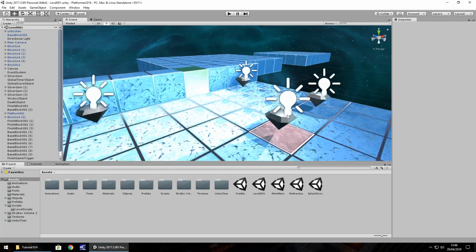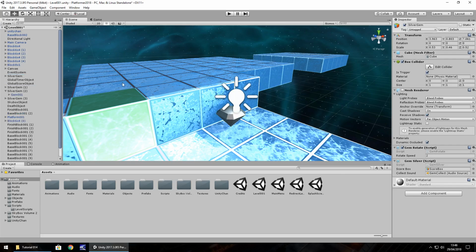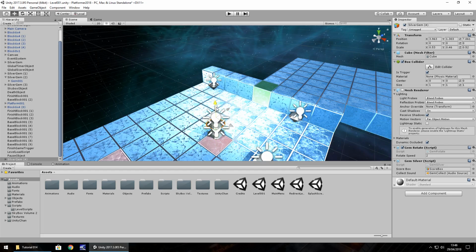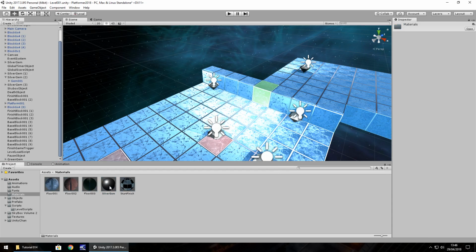So we have these four, all the silver ones or grey ones, whatever we want to call them. So I'm going to take this first one up here, silver gem, hold control, press D. And if I can find it in the scene, right there, I'm going to bring it up and bring it over here. And let's have this as, what should we have it? Should we have it as a red gem or a green gem? Let's have this as green. So green gem. And then, obviously, what we're going to do is make it green rather than just grey or silver. So let's go to our materials.